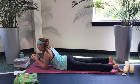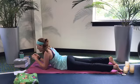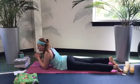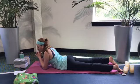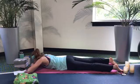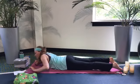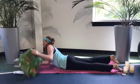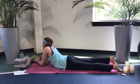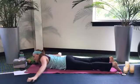The idea behind Yin Yoga is holding these postures for an extended period of time to really allow that fascia time to relax. When you're ready, go ahead and move the blanket or your pillow to the opposite side of the mat, extending your arms out like T's.